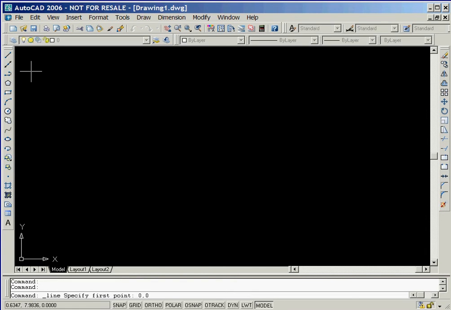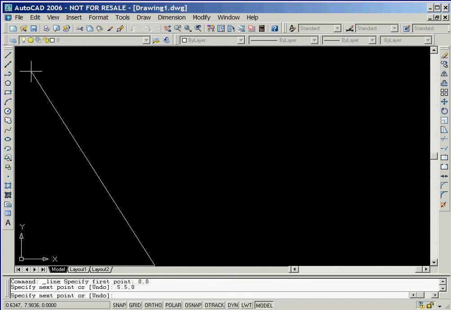In order to define the starting point of the first line, we'll key in the coordinates 0, 0, and then press the Enter key. Notice that as we key in values, they are displayed in the command prompt area. Our first line will represent the bottom of the guide plate, which is 5.5 units long. So we'll key in 5.5, 0 to define the other end of this line. The line that has just been created is located along the very bottom edge of the graphics window.